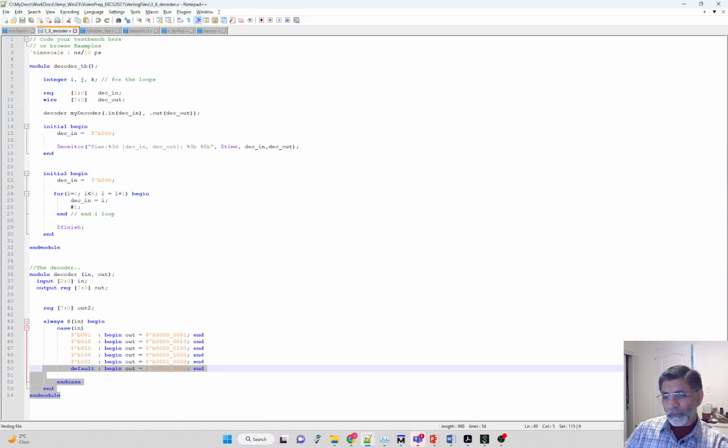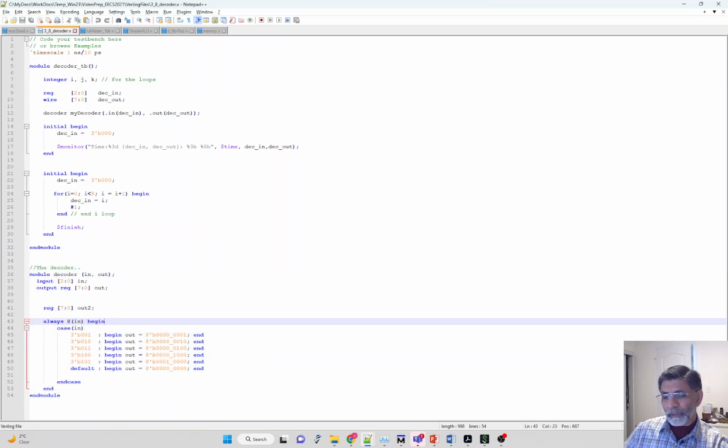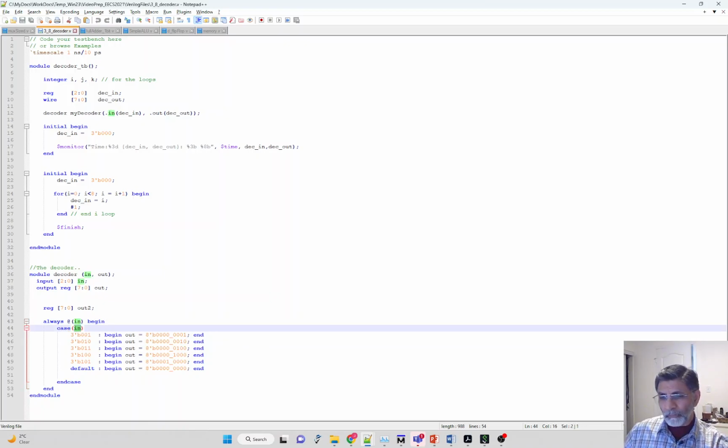So this is the code for a decoder, and we are basically just using a case statement, similar to what you might have used in the C language. We check the case of this variable called n, which is also an input port. You can see the input is 3 bits wide, 2 down to 0. So 2 to the power 3 gives 8 different combinations, and you see we are not evaluating all 8. That's why we have to use this statement called default. Default is for all those other cases which we are not evaluating.